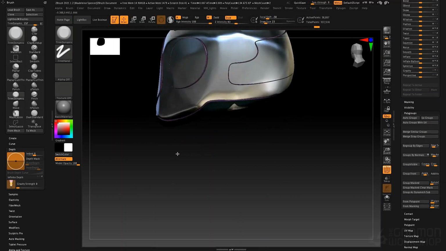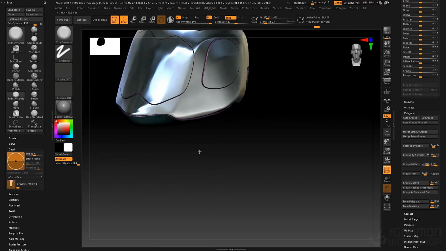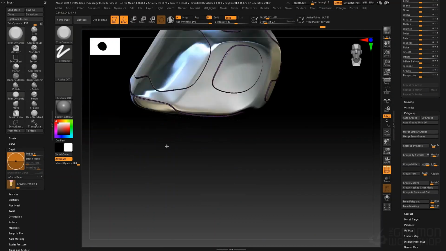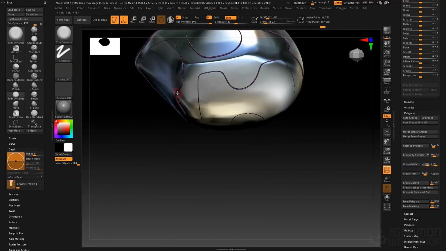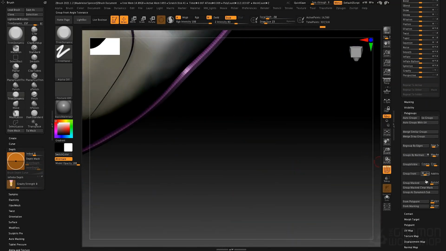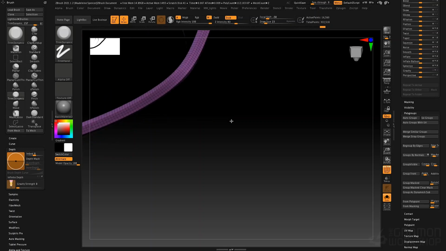The thickness all has the same polygroup, just like those panels did. So I'll need to hide this panel, and now I've got all of my thickness edge loops visible. Here you can see what they look like. I'll turn on solo so you can see it very clearly.